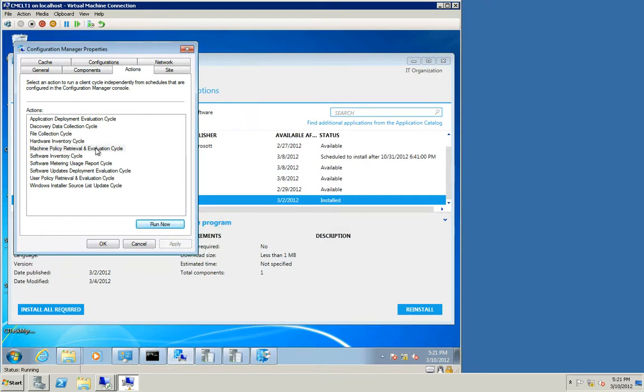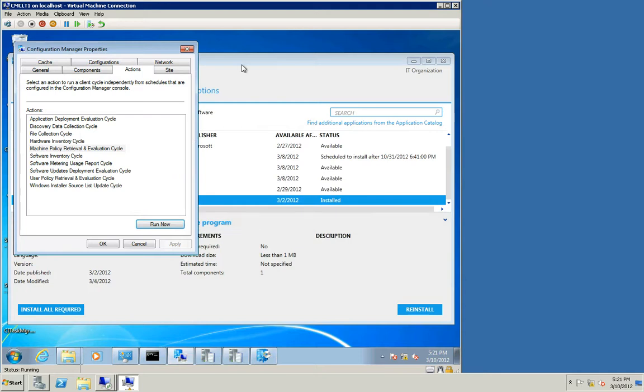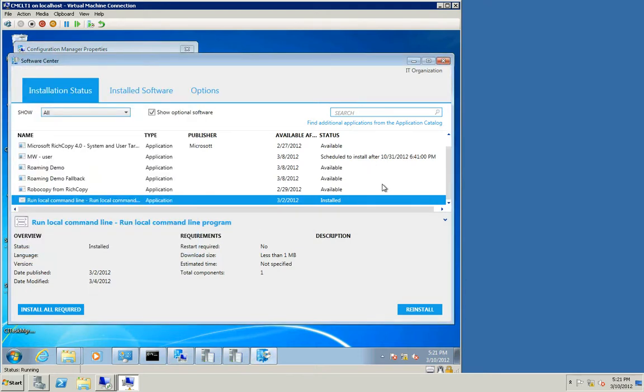I'll pause the recording while we're waiting for it to show up, and that way you don't have to just stare at a blank screen for a while. So we're waiting for that to show up, and then eventually it will show up. It shouldn't take too long, right under here. So I'll keep refreshing Software Center and waiting for the notifications to roll in, and we'll just see what happens.